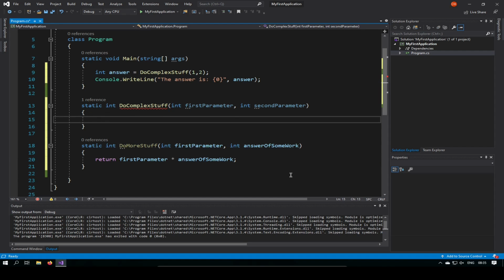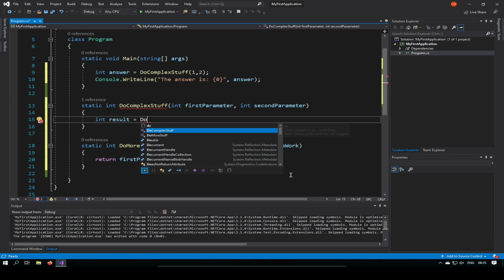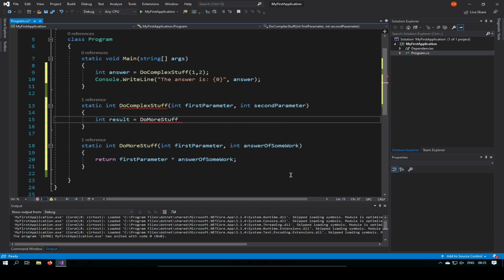So this one must also return a value. It's supposed to call do more stuff. So we get an int, let's just call it result, equals do more stuff. Do more stuff takes, remember, the first parameter, so we send it the first parameter, comma, and then answer of some work.